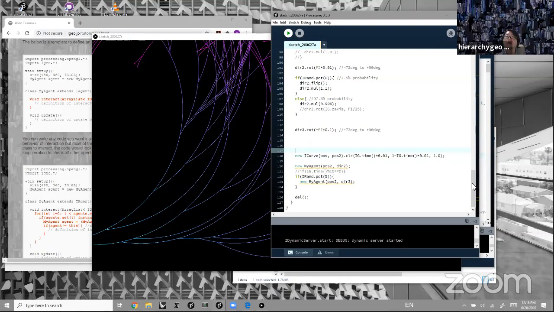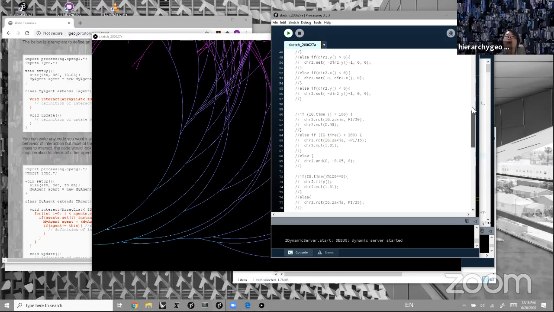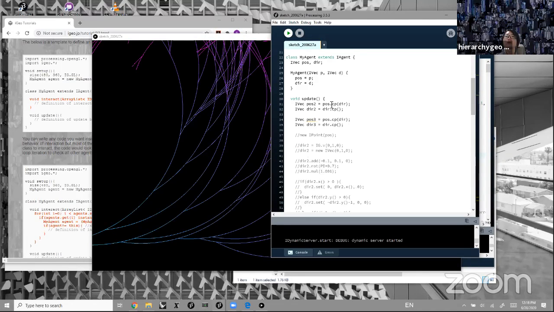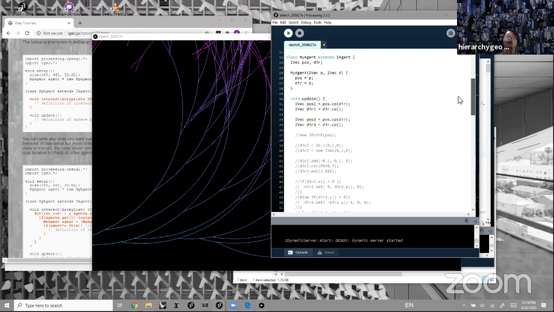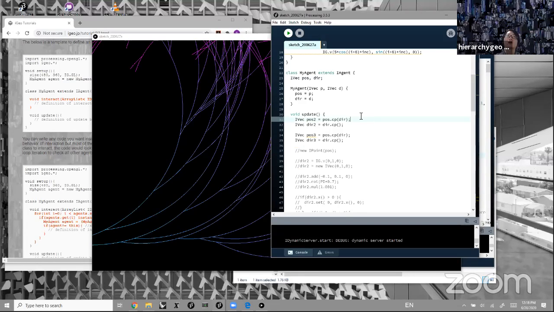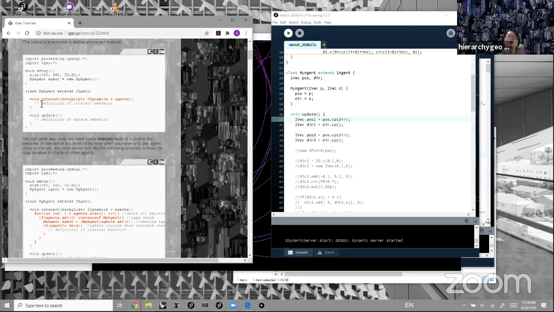Yourself is basically you just checking your own location, your own position and your own direction. And then it's also about the child agent, the newer agent. There is no other mention about other existing agents or older agents existing in the space. So this update method cannot show other agents, but there's another method called interact. That's where you can see other existing agents.